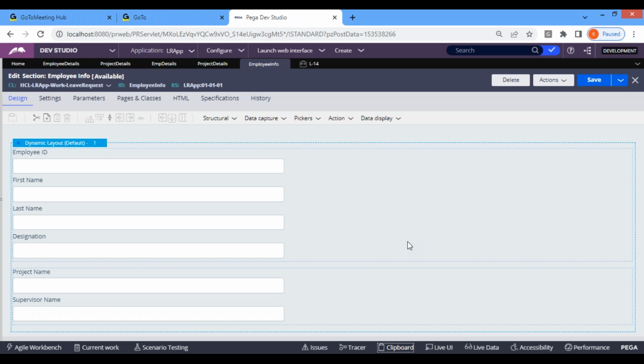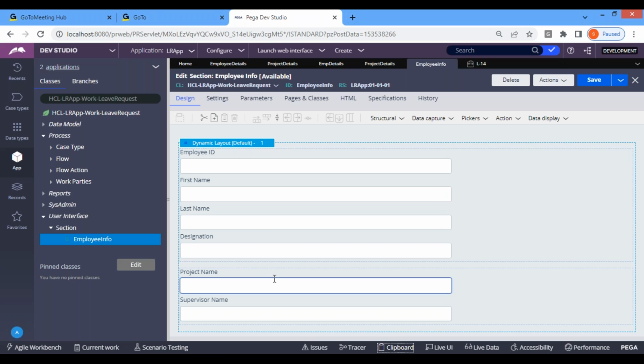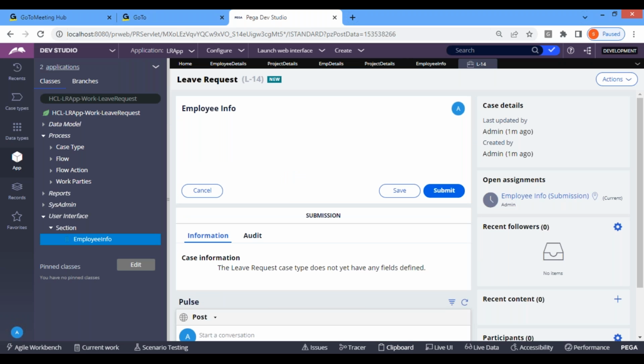Okay, so we can achieve all these things through a data page, and we call those data pages in the data transform. Okay, so by the time I see the screen, I should be able to see all my employee details and project name as well as the supervisor name.